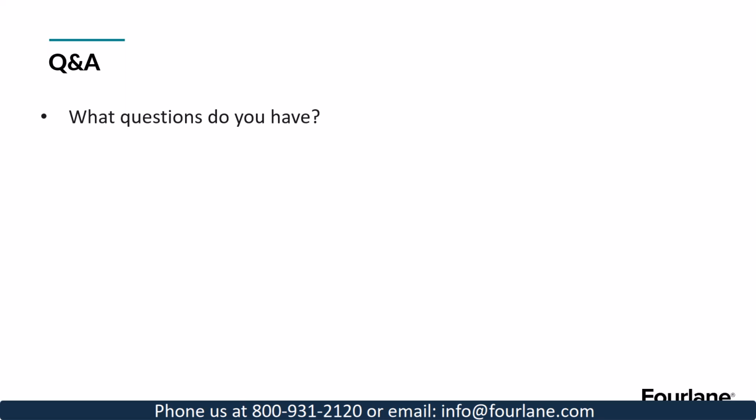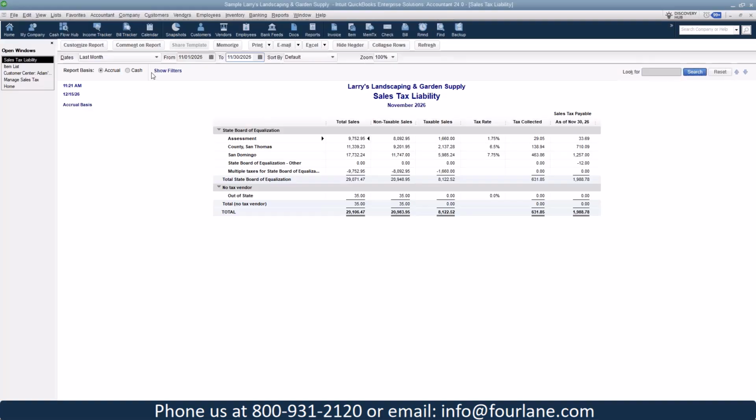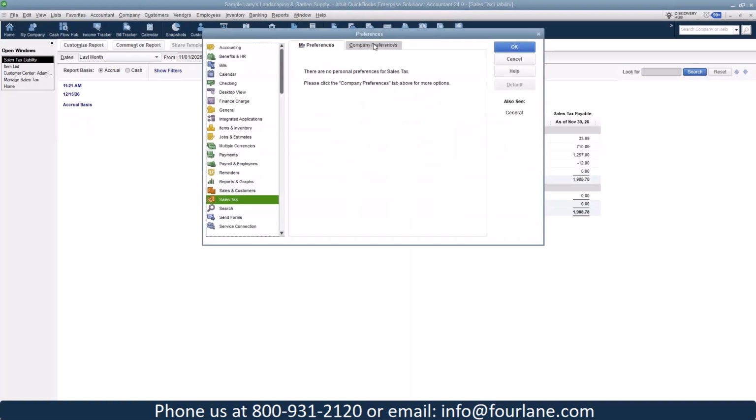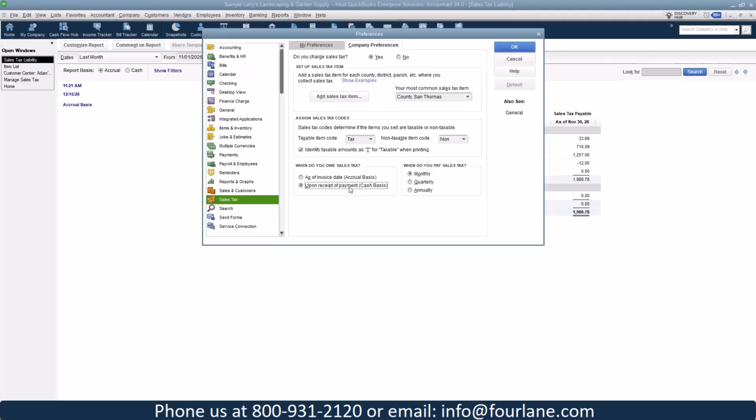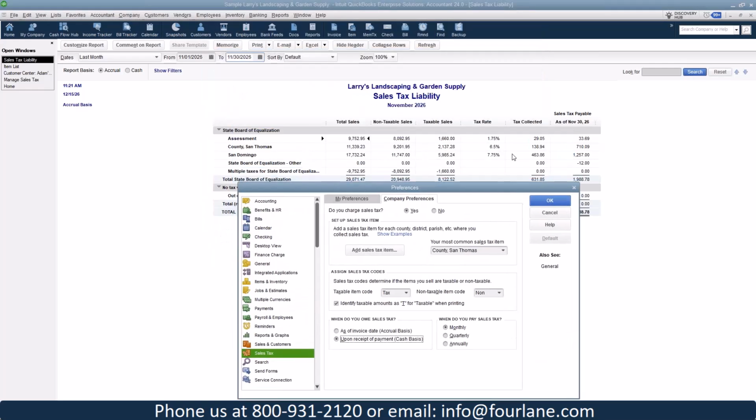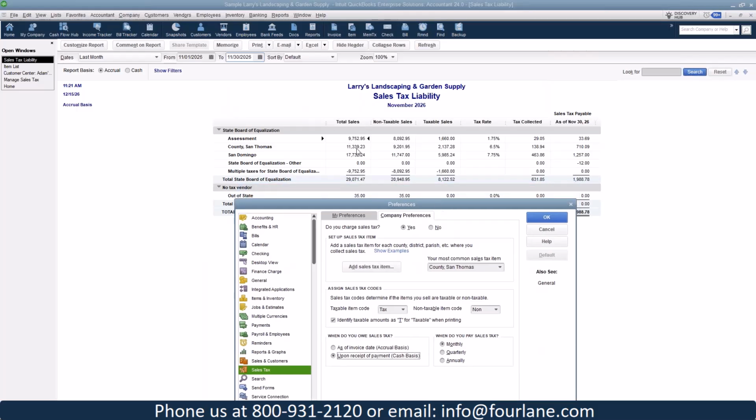All right, looks like we have a couple of questions in here. If my option is currently set to pay by what is collected instead of sales, what issues will I have when I switch it? Pay by what is collected, as in on a cash basis. I think that's what you're saying. If not, let me know. If you are using cash basis reporting, what that means is you don't owe it to the state until you've collected those dollars from your customer. That just changes how this report looks. This report will then become a cash basis report. It will say, here's the total sales that were collected in this particular time period. Here's what was non-taxable, here's what was taxable, and here's what was collected.